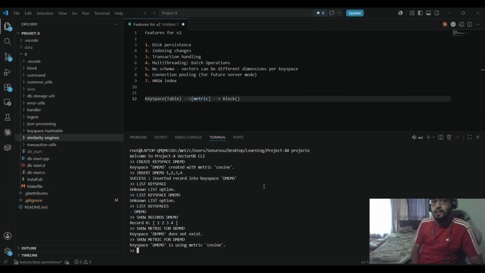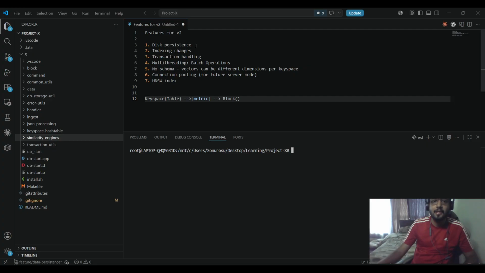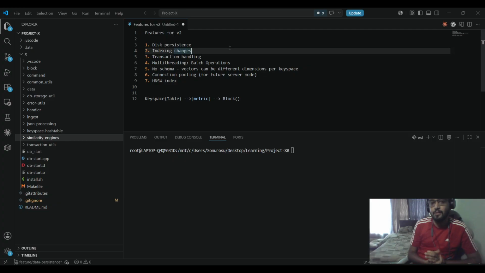Now version 1 had some shortcomings. One of them was disk persistence. Project X, version 1, was an experimental version, primarily used for research and development. We only have the entire data set in memory.